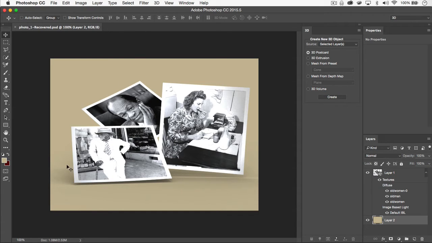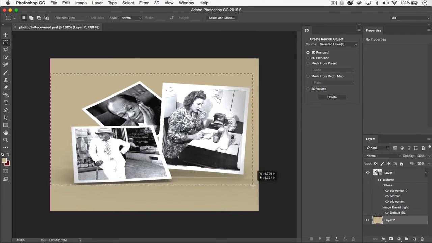Now I want you to pay careful attention to the shadows that are happening right here. I want to encompass this in my render, but I want to cut out anything that I might not need. Like all these shadows and then a little highlight right here coming from this picture needs to be in this render. But I don't need to go all the way to the top. So what I'm going to do now is grab my rectangle marquee tool and make a selection around only the area I want to render.